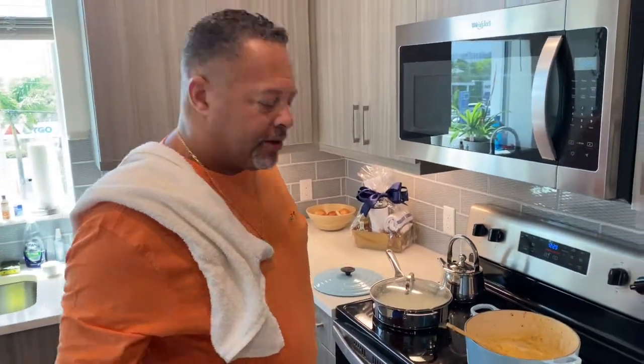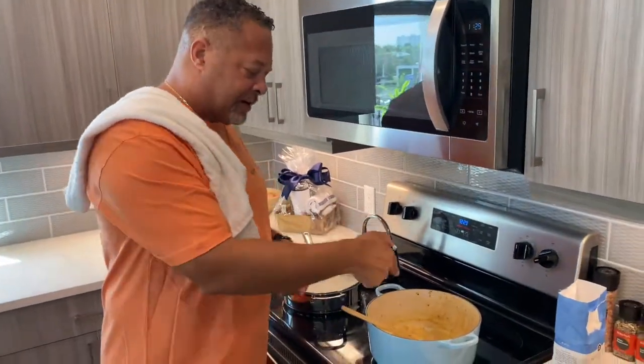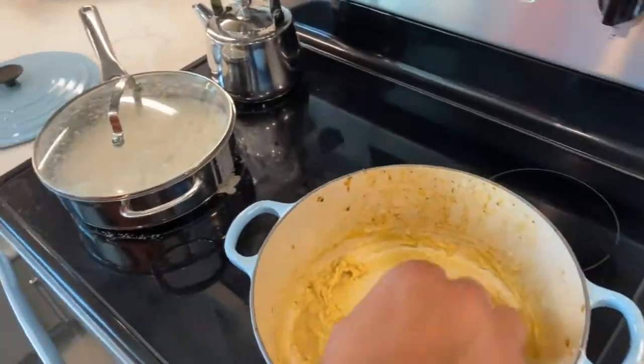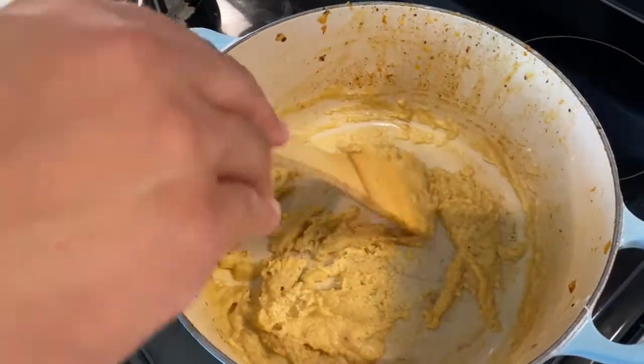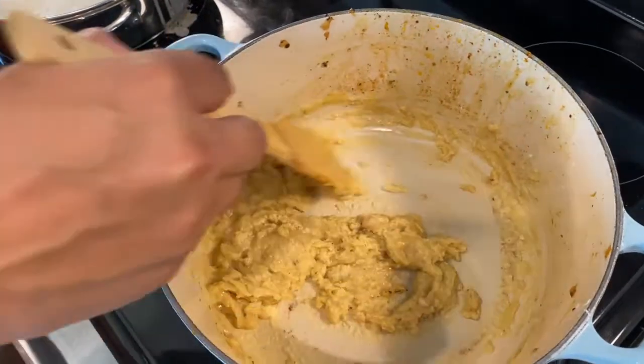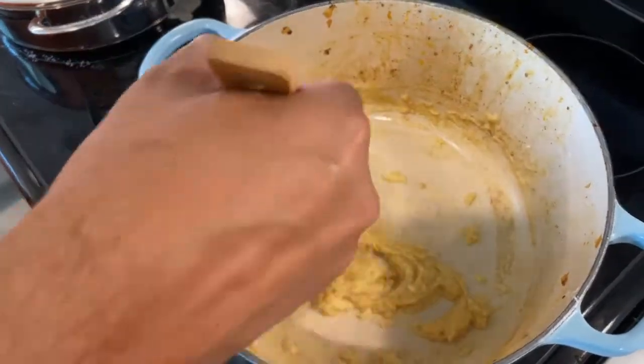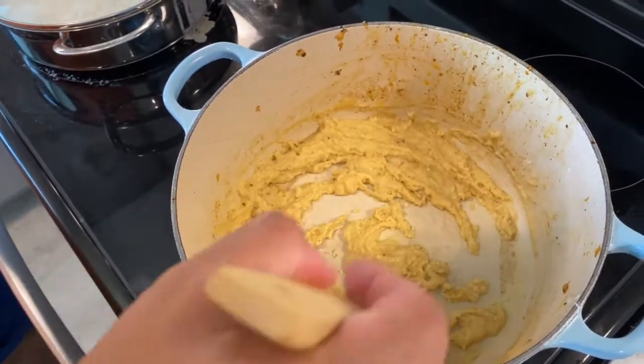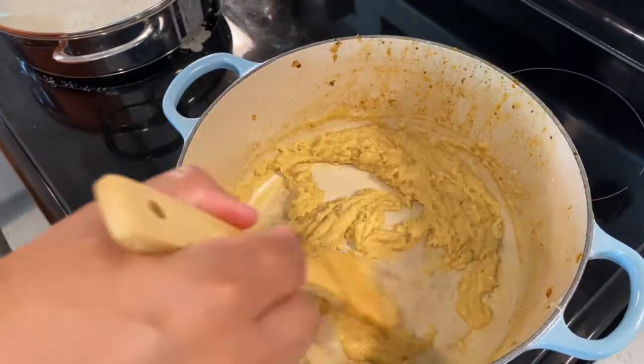All right, so the next step is we're making the roux I showed you a little bit earlier with the butter. If you could come in here and see, this is what they call a blonde roux. I guess it's because of the color. I guess once it starts to turn dark, it becomes a brunette. I don't know if that's the case, but right now it's a blonde roux. But you just keep mixing that up, and that's just flour and butter.